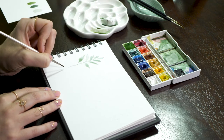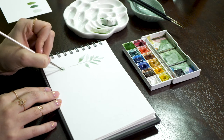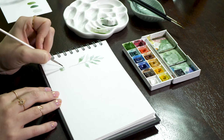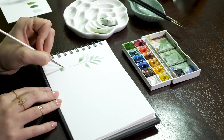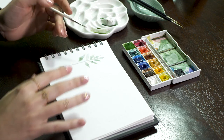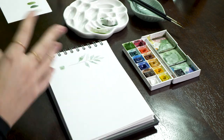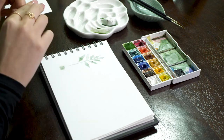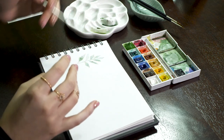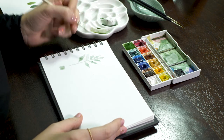I'm just going to finish with a little swatch of the colour I've used, just to remind me how we got there. Perfect! So straight away with the first one you can see that we've already got a really lovely filler. This would be a great leaf to work over and work back into. Because it's quite pale, it will settle back into the background of your piece if you want it to. But it's also beautiful on its own. It's so delicate, it's got lovely like washy kind of vibes. So it's a great starting point.